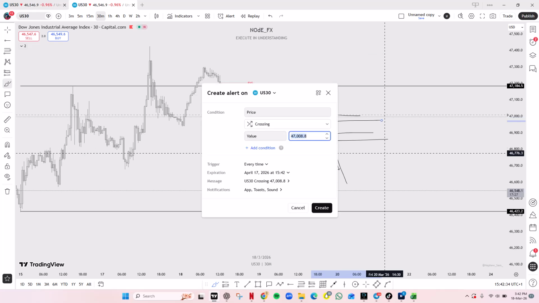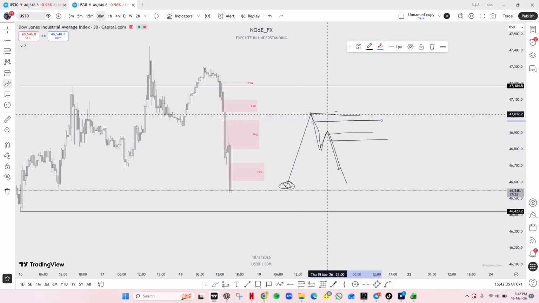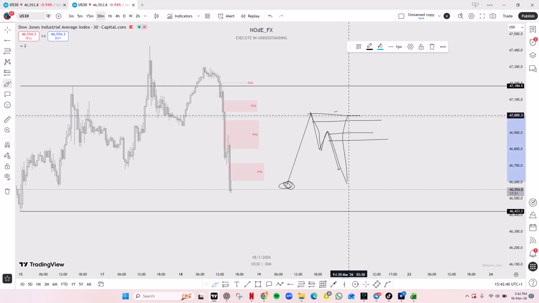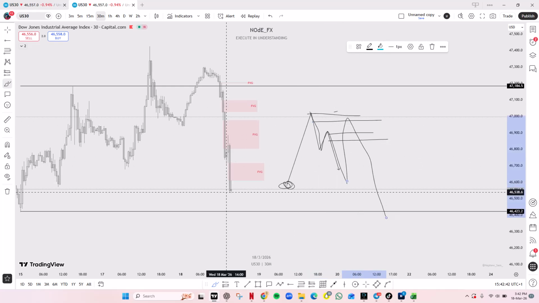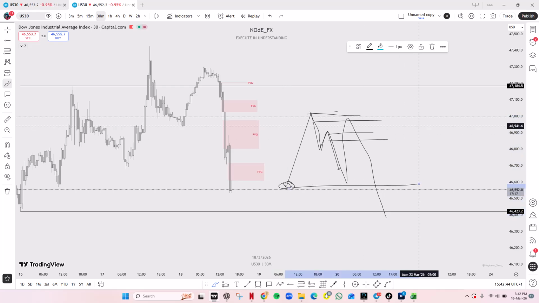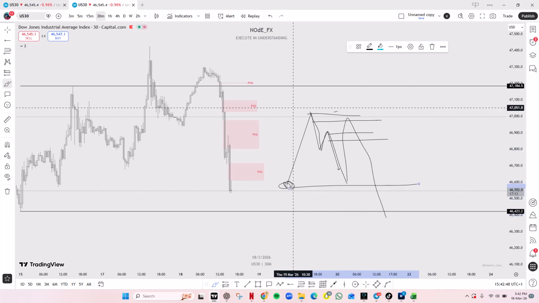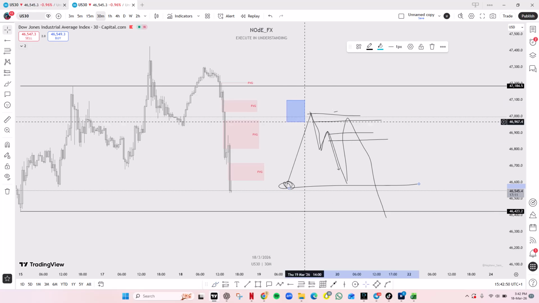Is it Alt A? Okay, sorry, I was trying to flip this entire thing. So what price is likely to do is to come here, tap into here, and then go for the external liquidity. And basically, this is what price did. Now, let me show you exactly what price did here.